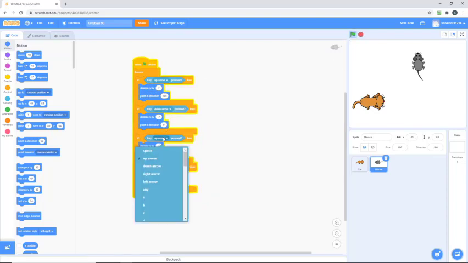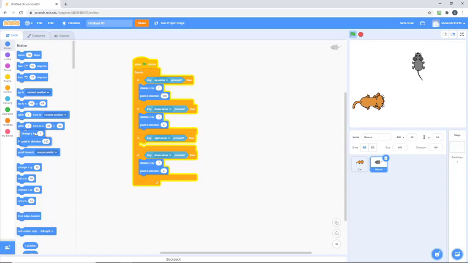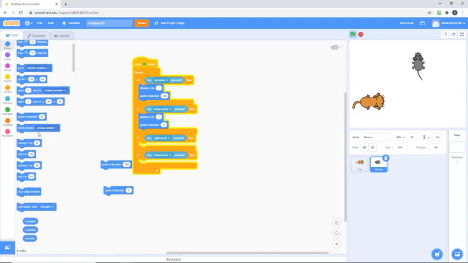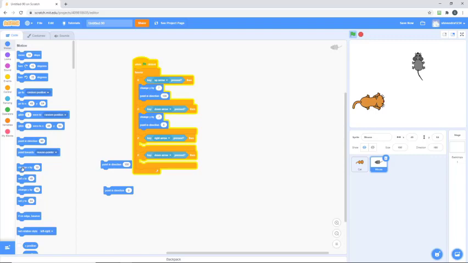There we go. Now we're going to change this to be the right arrow. And this is not going to be Y, it's actually going to be X. Point in direction is going to be there, except this Y and X is going to be gone. So now we're going to go over here, change X by 10. Now it's going to be 10, it's going to be 7.